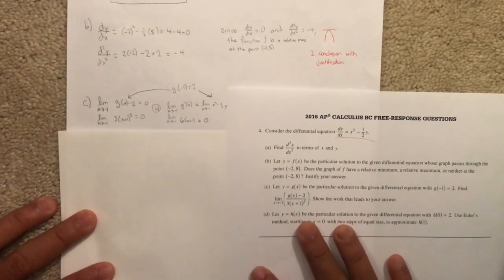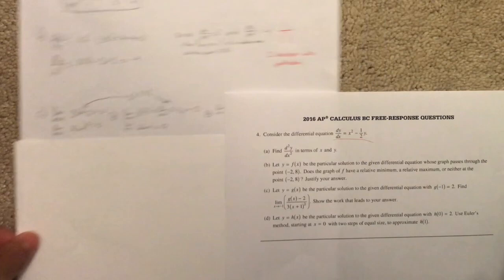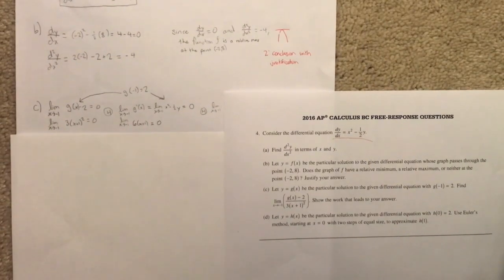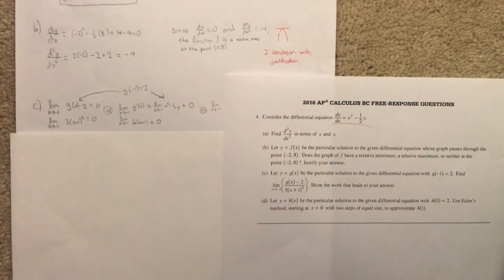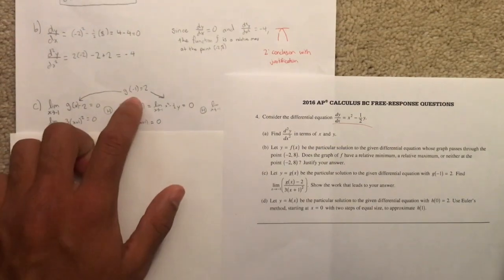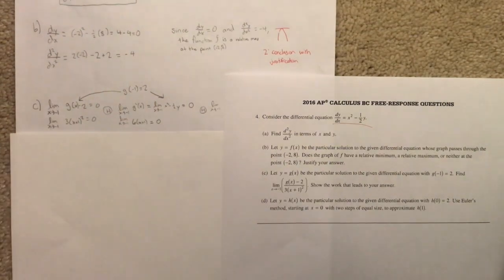We take the derivative there, and we get g prime of x divided by 6(x plus 1). Instantly, since I know g prime of x is x squared minus 1/2 y, I can set those two equal to each other. And then, since we are given the point g of -1 equals 2, we can plug in y equals 2 and x equals -1. -1 squared is 1, 1 minus 1 equals 0, and then on the bottom we just plug in -1 and we see that's 0.